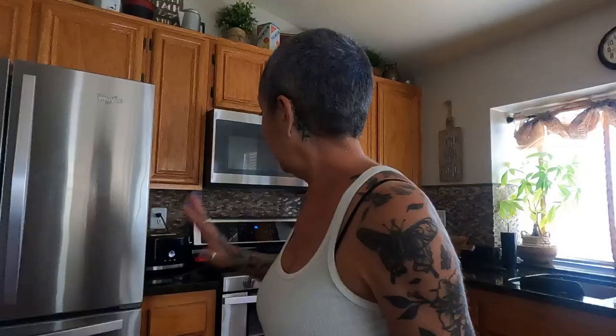Now I am going to make my little zucchini slices. I don't have the fancy slicer like she has. I have a regular old potato peeler, but I'm just gonna go ahead and slice up my zucchini. Then I'll make my breadcrumb Parmesan mixture, and then we'll start building it. So let me get these little babies all sliced up.